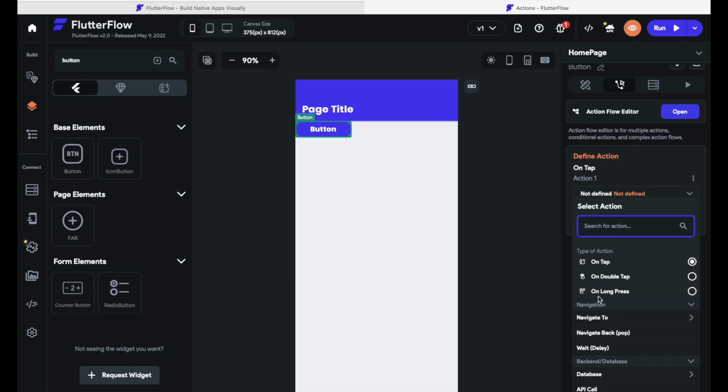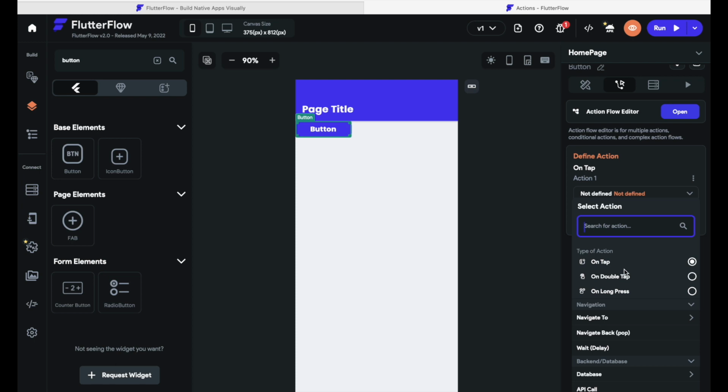So apart from these 3 actions that most of the widgets actually have, there are also 2 types of actions that are specific to certain widgets. The onSubmit type of action that can be applied to a text field widget, and the onPageLoad, as well as the onPhoneShake for scaffold. The onSubmit action will be called when a user indicates that he's done with editing the text of the text fields, and the onPageLoad action is triggered as soon as the page loads. And while the onPhoneShake is triggered as soon as the user shakes their phone. It's pretty fun to use, so give it a try on your phone. But now let's get back to these 3 most common use cases.